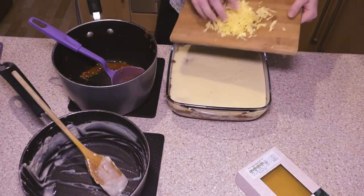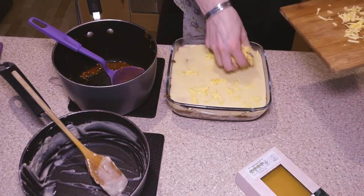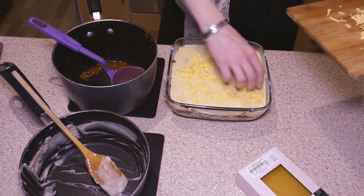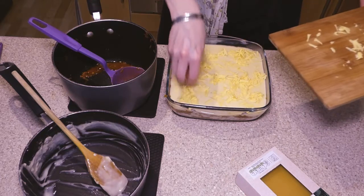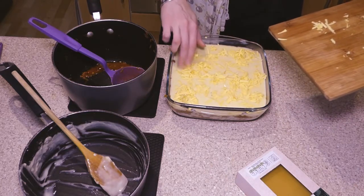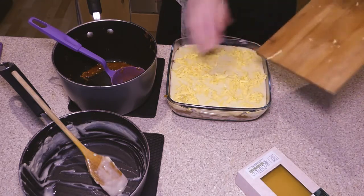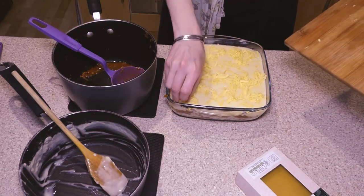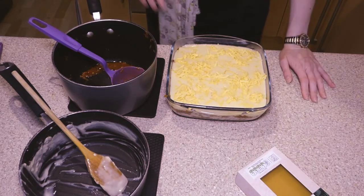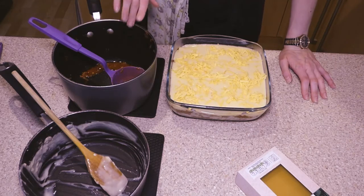And then the last thing I'm going to do is I'm going to add my cheese. Lovely sprinkle of cheese on the top here, which is going to give us that beautifully crisp texture and golden colour. There we go. Wonderful. So this is now ready to go into the oven.